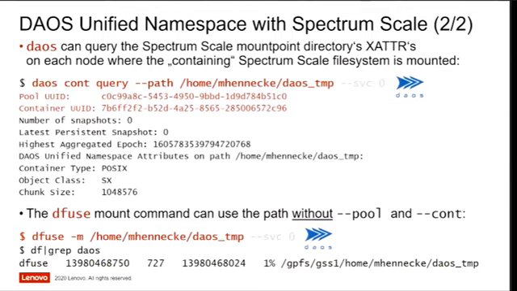And from this point on, now if I'm back in DAOS world, I can query the container just using the GPFS mount point, and it will retrieve the extended attribute and then know about the pool and container, and can use other DAOS internal mechanisms to get to the rest, like the number of snapshots and all the other information here. And when I mount, I can also just mount this directory. So that integration works out of the box because it's just essentially POSIX extended attributes.